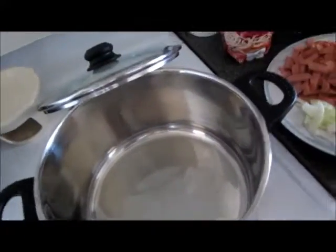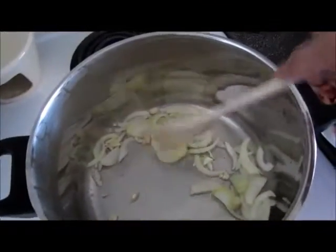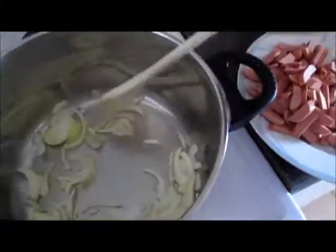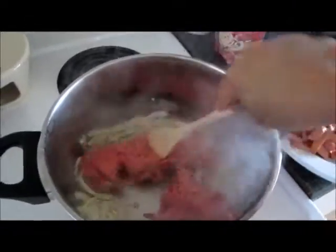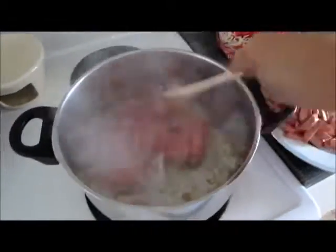Okay, my pan is hot, and now I'm just gonna add in the garlic and the onions. Right now, I just put the garlic and the onions. All you gotta do is let them fry for a bit until the onions are a bit golden brown. Just put your heat on moderate, so it doesn't have to be too high or too low. And then you put the ground beef in and let it cook. If you find that the pan is a little bit too dry with the meat, you can always drizzle a little bit of oil. Not too much, just a bit. So you fry it.